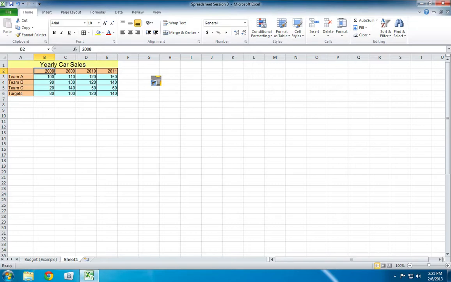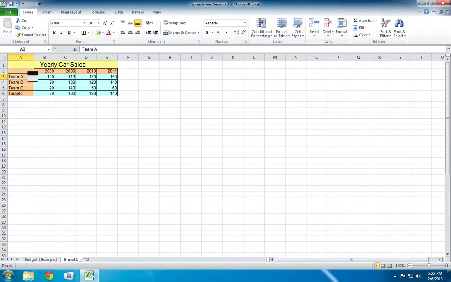So first of all, the good news is with the later versions of Excel, creating graphs and charts is actually very, very easy. There used to be a chart wizard, and they've merged that all into one operation, and for the most part it's actually much better. You get something straight away, as I'll now demonstrate, but then you have to go back in and edit it. There's no way to do it all in one process. You'll see what I mean. So let's highlight and create a chart.